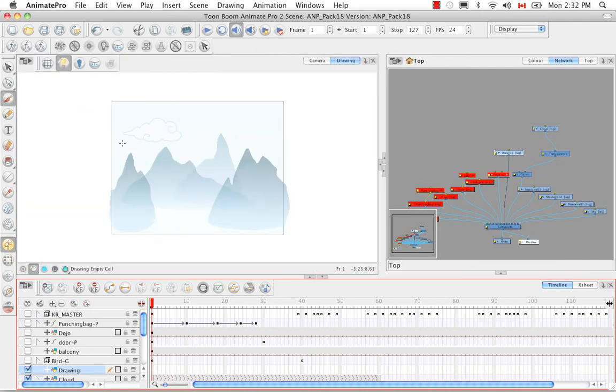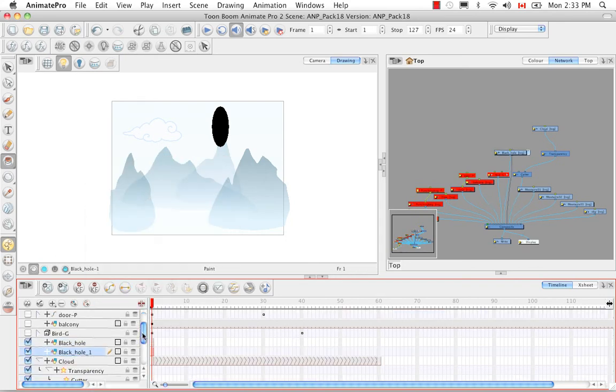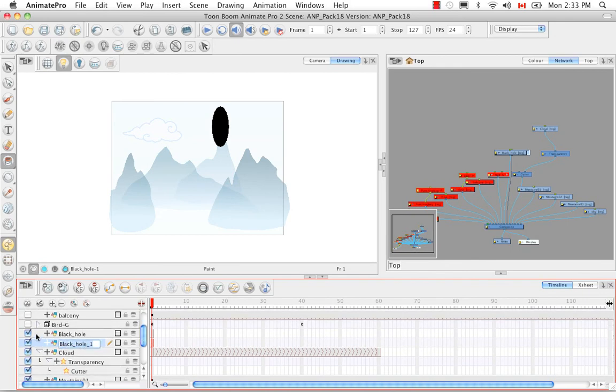Let's use our paintbrush, or maybe even this time, maybe we can make a nice perfect ellipse, and fill it with black. In this case, we need 2 separate layers because it's not going to be a duplicate. One layer will actually look like this and one will look like the other mask that I showed you. So we can duplicate this at least as a start. I'm going to name this black hole. I'm going to right click on it and duplicate it. And instead of naming this black hole 1, let's name this cutter matte.